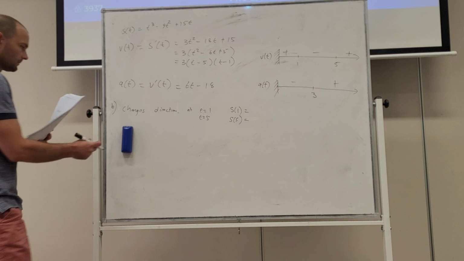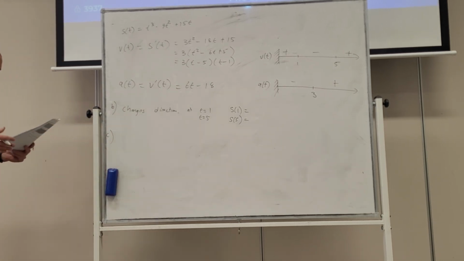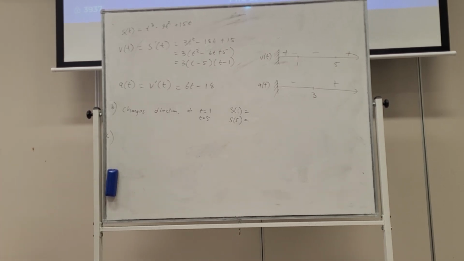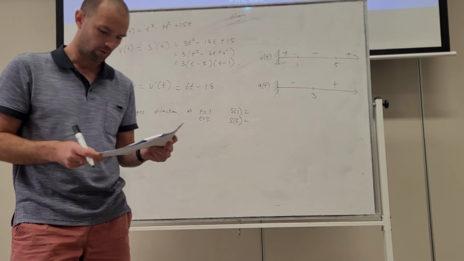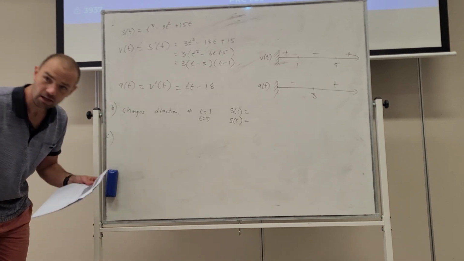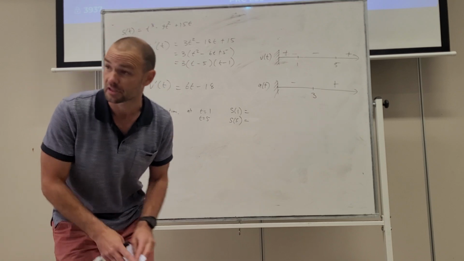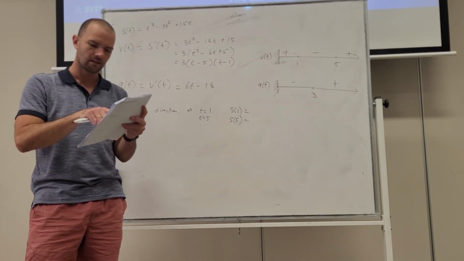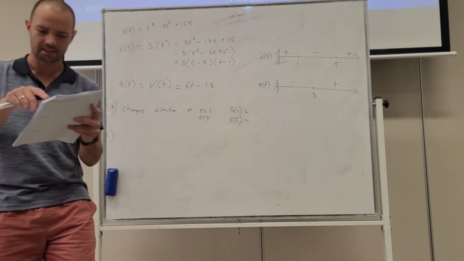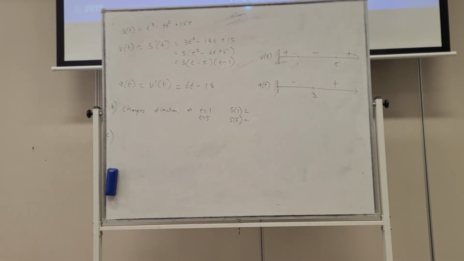Part C. Don't forget that you've left a blank thing there, by the way. Part C. When is the particle's speed increasing? Okay, speed is increasing. Now I'm going to take you to the third dot point where it says important points on page 46. Speed of an object is the magnitude of velocity. Now magnitude, that just means the size, the length. It means how big it is. So speed is the magnitude of velocity. If v of t and a of t have the same sign, then speed is increasing. If they have opposite signs, then speed is decreasing.